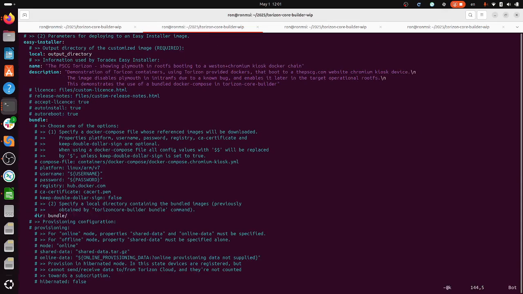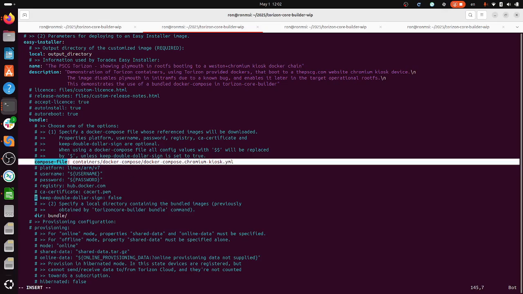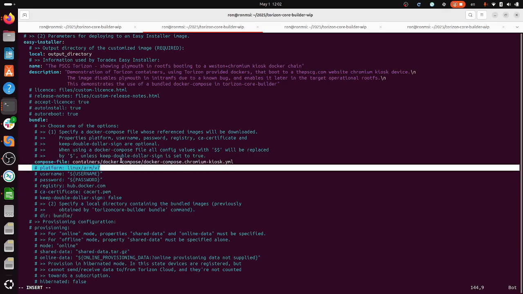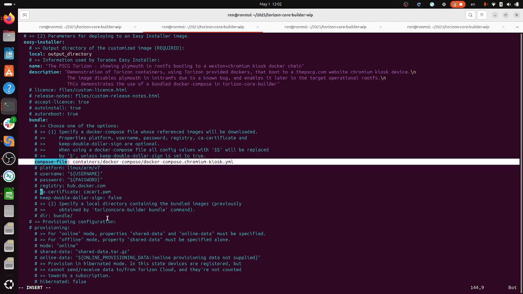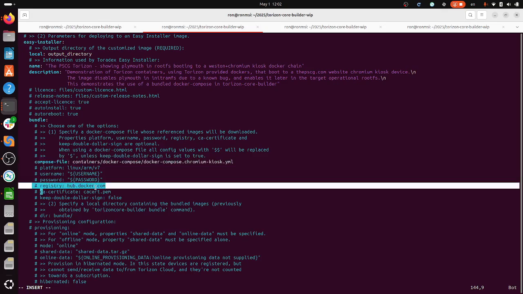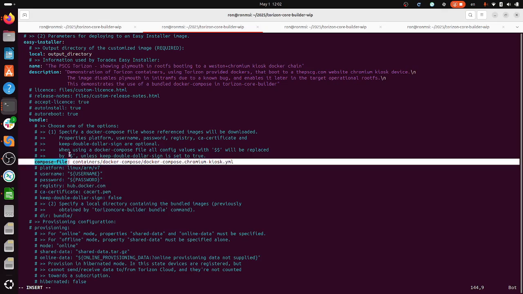What I am covering is also the bundle. Now the bundle is interesting and important. Again, you have mutually exclusive options. One of them would be to provide a Docker Compose file, and they're mutually exclusive, so it would need to not be with this. And if this is well defined, you can also define how to build, what platform, what registry to use if you have something private. Then if you do this, it's just going to create a Docker Compose file, pull the containers, push them and bundle them into the image.